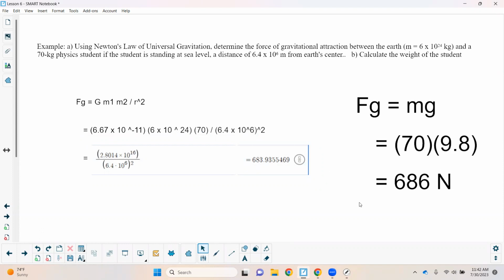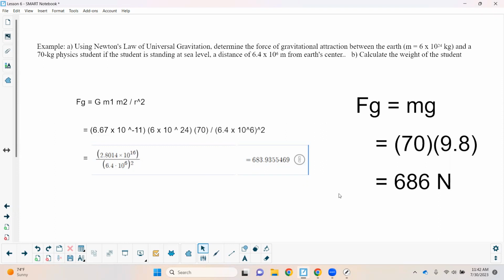The only other thing I want to mention, again, make sure you square the bottom here, because that's a really big common mistake that people make. And then be careful making sure you get these numbers in with the times 10 to the on your calculator. If you have any difficulty with that, just reach out to me and I can generally talk people through it and make sure they're good for that.